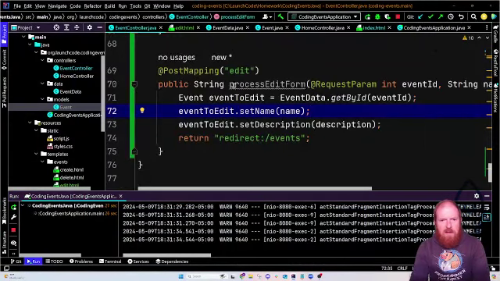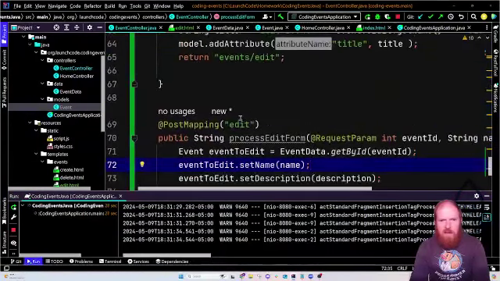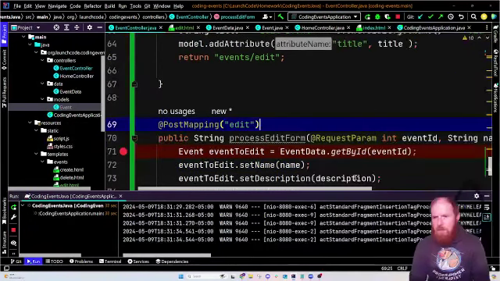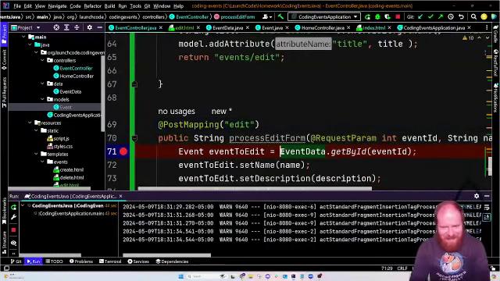This is what we need to do now. We need to go into the edit part right here, and we need to hit a breakpoint. I need to see what's coming on here. Well, actually, we'll see. I know what it's going to be. We'll see what it is. Good guess in there.